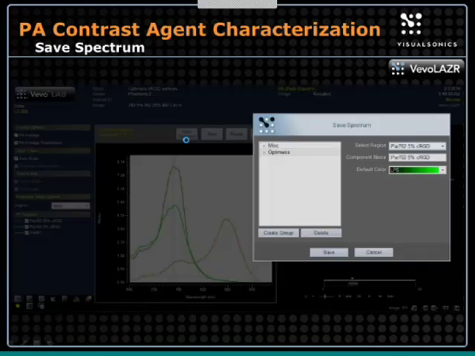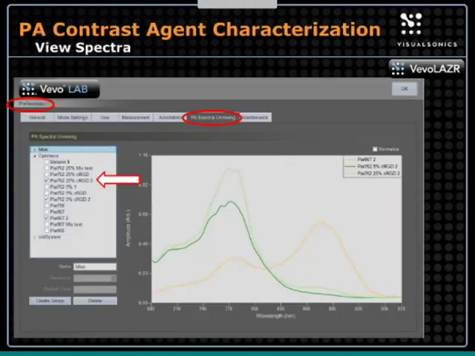The next step here is to actually save these spectra into the software. So we merely click up here, where this dialog is brought up. We can select the region, give it a name, and then give it a default color. Then we can even create groups and subgroups and divide these up into different things depending on how many of these agents you're testing. So what we're doing here is really saving these curves into the software so we can inform the software later on for both workflow and for spectral unmixing.